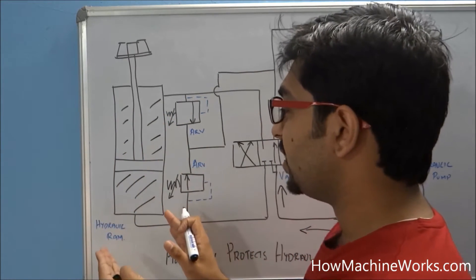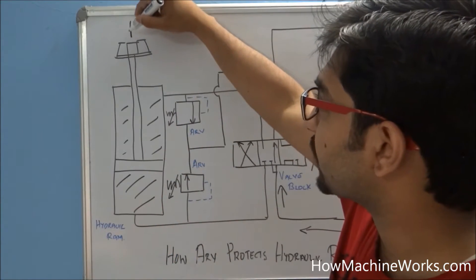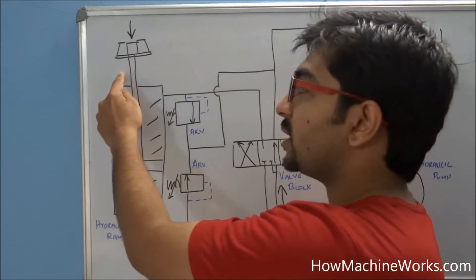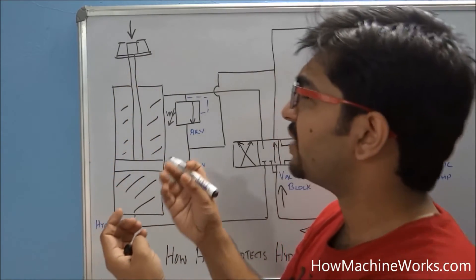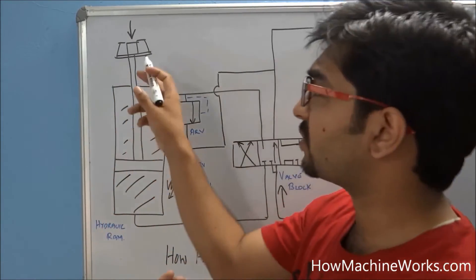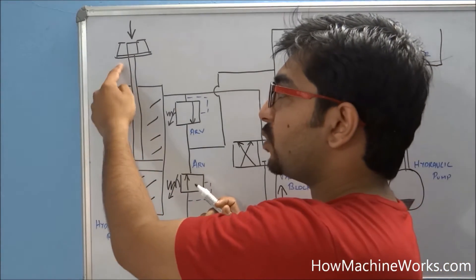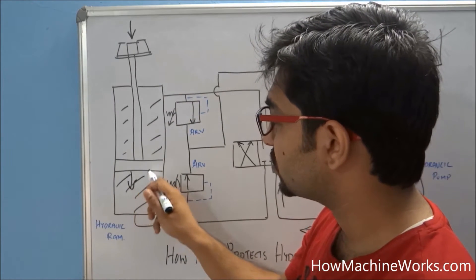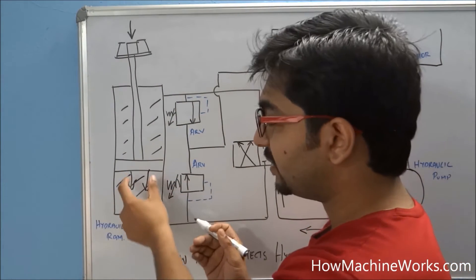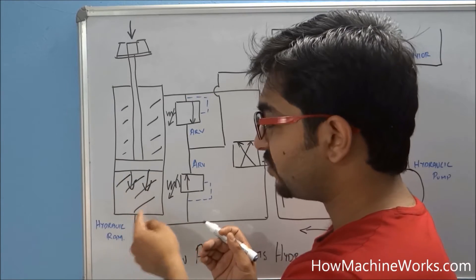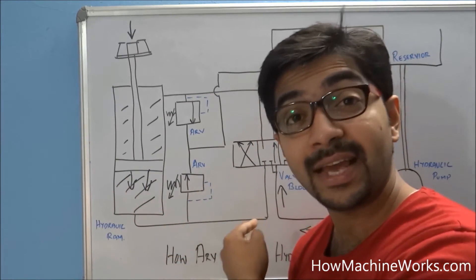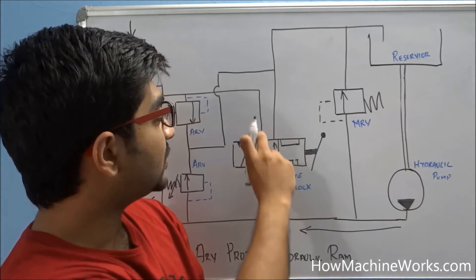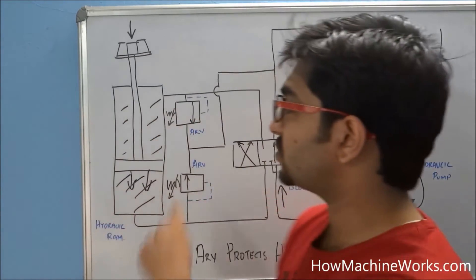At this stage, if we have extra pressure happening on the hydraulic cylinder - say if we are loading for a thousand kg and additional pressure happens with extra load - there's a chance for the hydraulic cylinder to go down. If that pressure is happening, the oil at the head side has to escape towards the return line and go towards the hydraulic tank. But as the valve block is in neutral, both the return lines are blocked, so there is no way for the oil to escape.